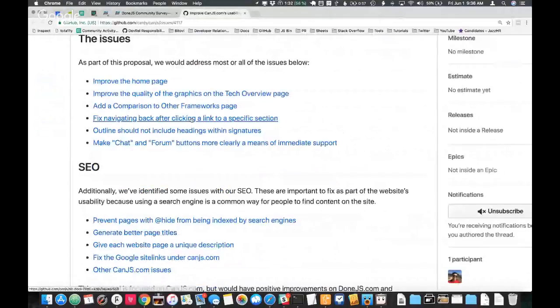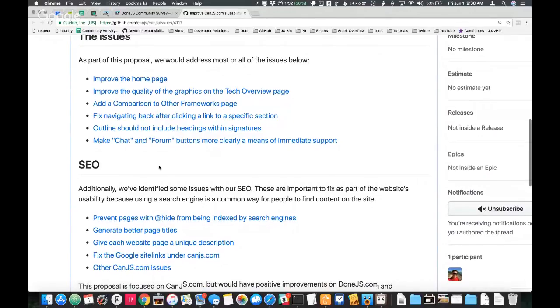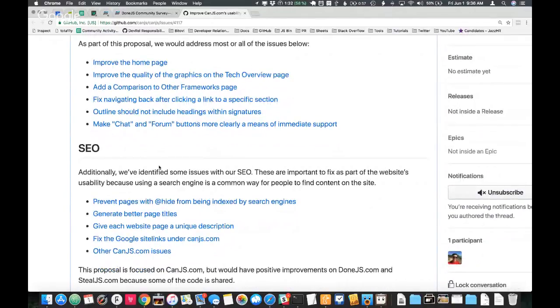And there are some bugs with the website that we'd want to fix too that would just overall improve the site's usability. In addition to that, if you've ever been frustrated by searching for something like can-component and getting the V2 docs first, there are things that we want to do to improve our SEO.